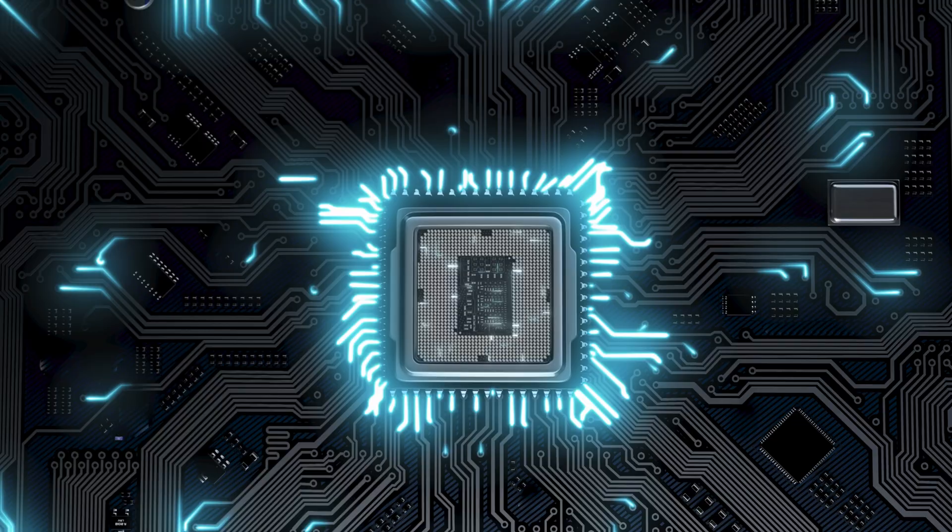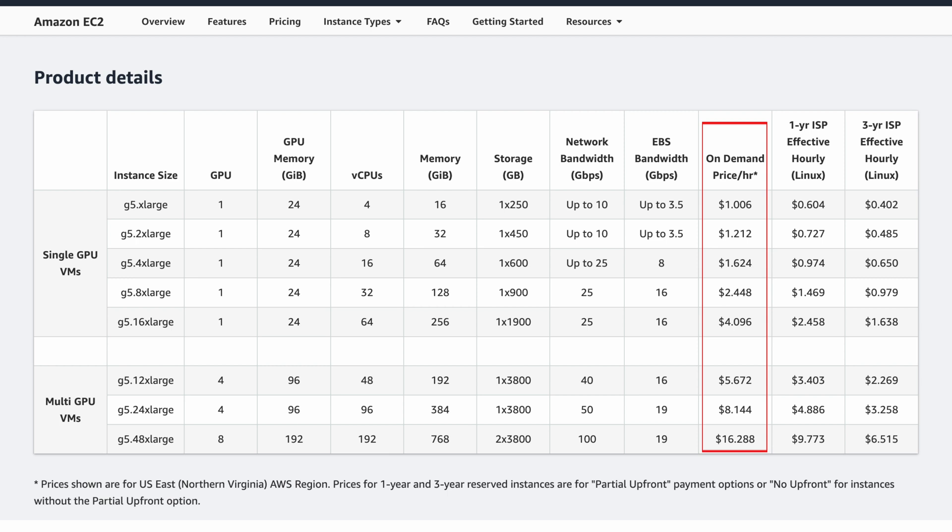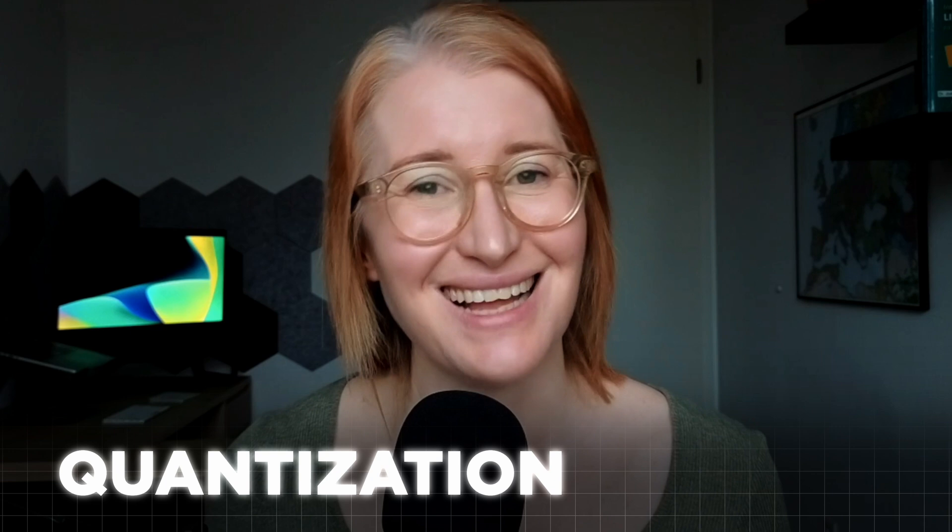One other consideration when using large language models is that they're large. In fact, these models are so big that they require gigs of GPU memory just to run them, and this doesn't come cheap. In addition, how well these models perform is dictated almost entirely by how big the model is and how much data it's trained on. This means if you need very accurate or sophisticated predictions from a large language model, you may need to use cloud machines that cost in the range of dollars per hour to run these models. While there are ways to reduce the size of these models while still preserving a lot of their performance — a process known as quantization — the largest of the LLMs are still going to be quite big after this, and they're still going to require significant and expensive computing resources.